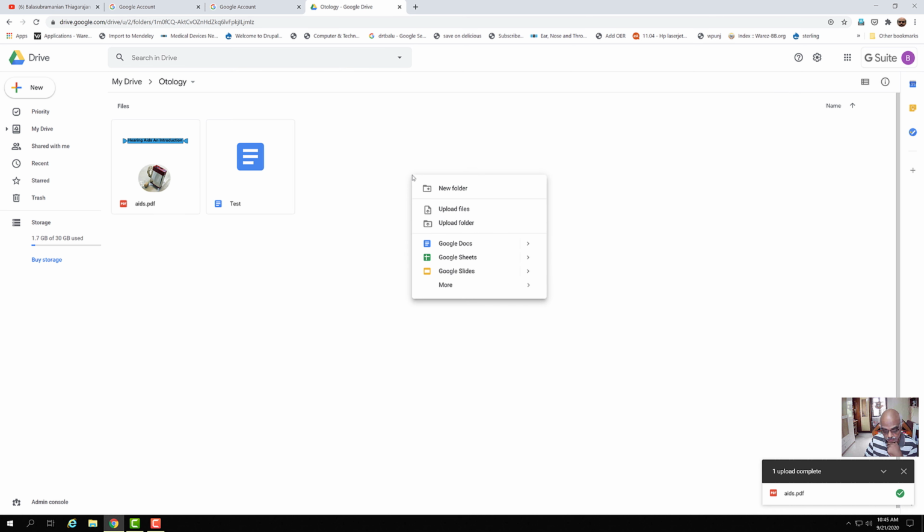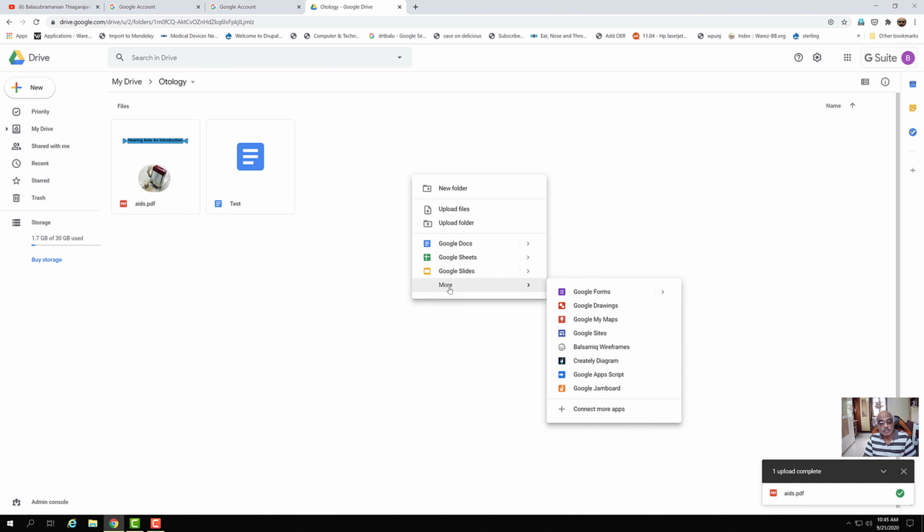So you can right click and explore. We have seen Google Docs, we have seen Google Sheets, we have seen Google Slides. Everything can be created from within the folder. I'll always advise you, the best practice is to create the document from within the folder. Or if you have created a document outside the folder, it is always easy to import or to upload the files to this folder or copy those files into this folder.